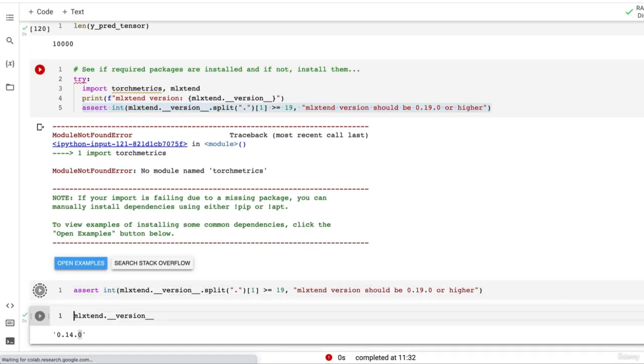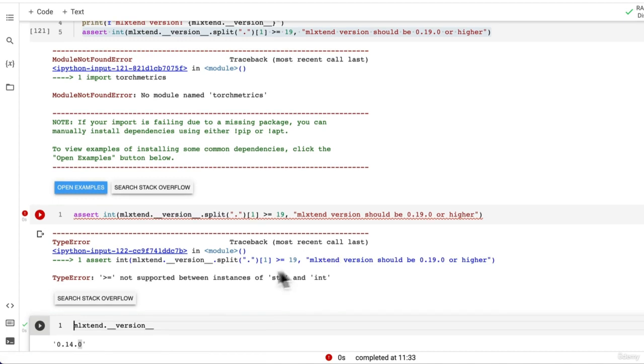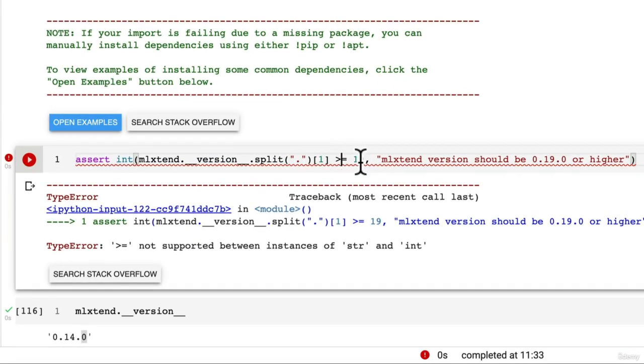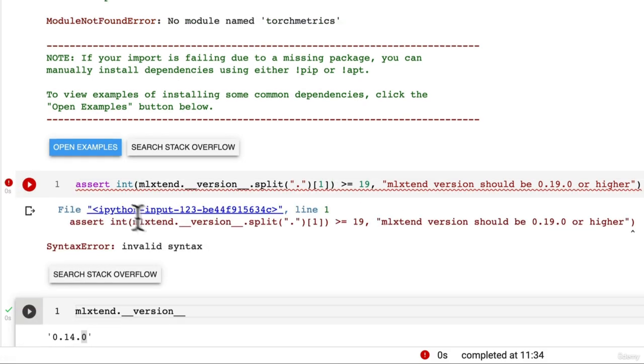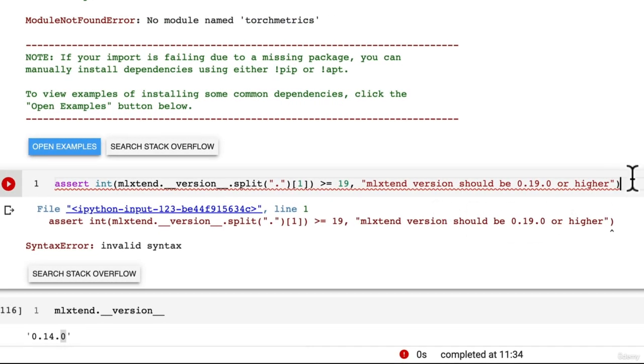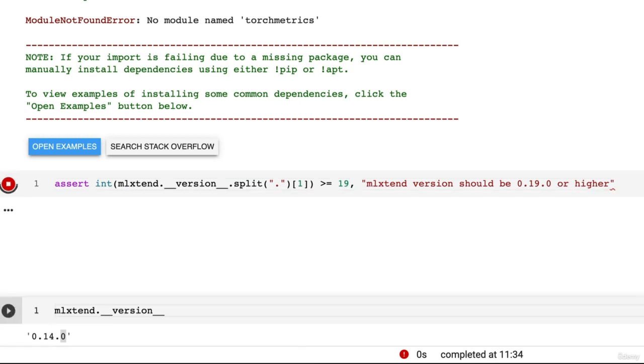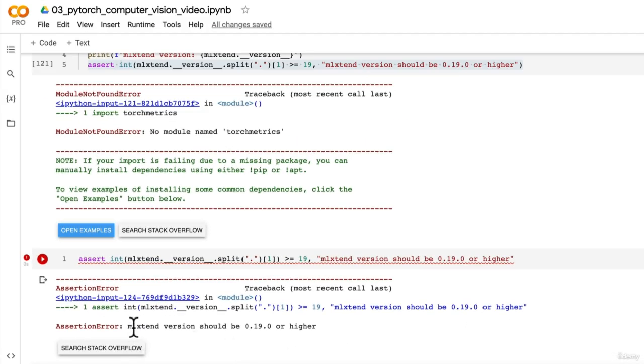And so let me just show you what this looks like. If we run this here, string and int. Did I not turn it into a string? Oh, excuse me. There we go. And I don't need that bracket on the end. There we go. So that's what I'm saying.